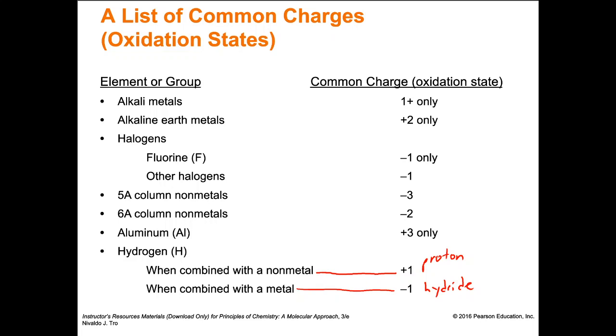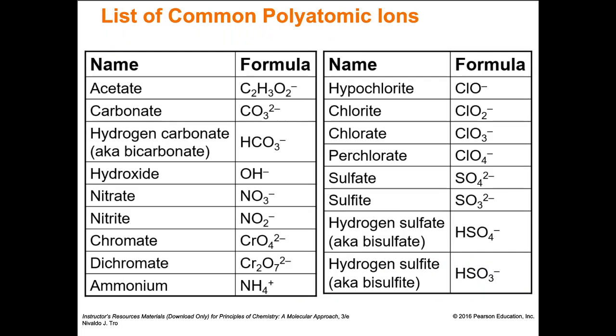Okay, so hopefully you know how to predict the charge of the things that we know what their charge is going to be. Okay, these are things we know. Okay, this is some polyatomic ions. This isn't all of them, but this is a pretty good list. So you need to know these because you need to easily be able to predict nitrate, for instance. If I tell you copper nitrate, you need to know that nitrate is a -1 compound, or hydroxide is a -1 compound. So on the exams, I'll try to not give you anything that isn't on this list. So if you know these, you should be good to go.